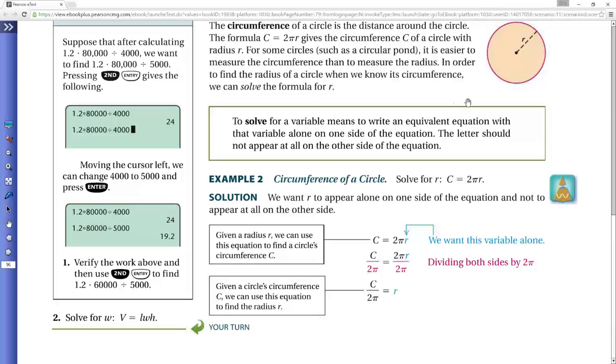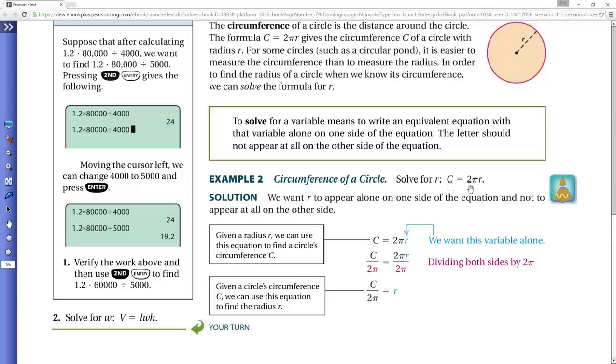It's actually using more digits than are even displayed on your calculator, and so on. But in algebra, a lot of times we do not want an estimate answer. We're going to want an exact answer. But that's not really what they're talking about here. We're going to solve these things.